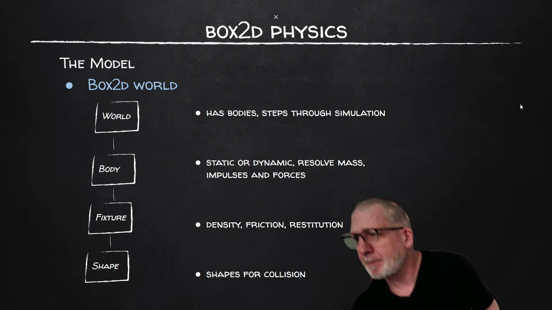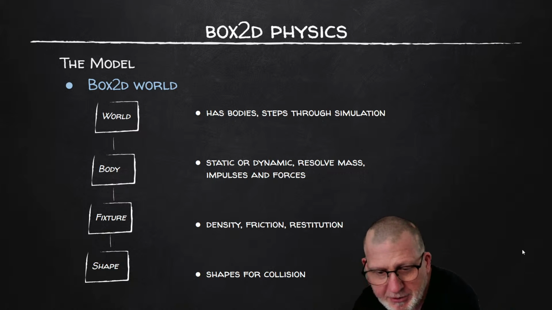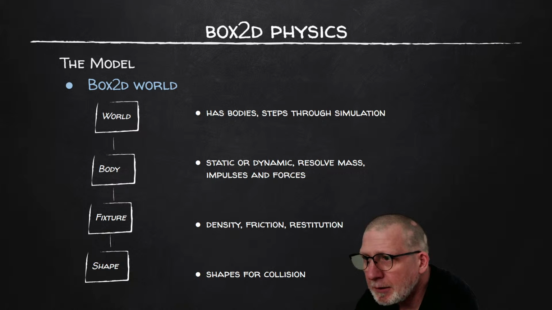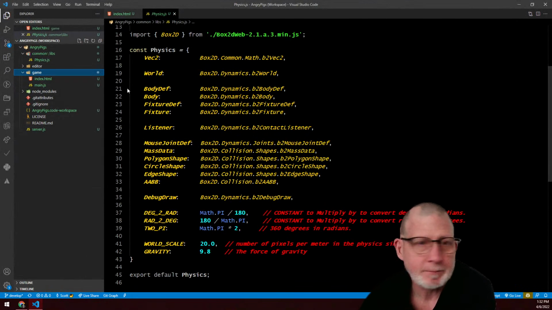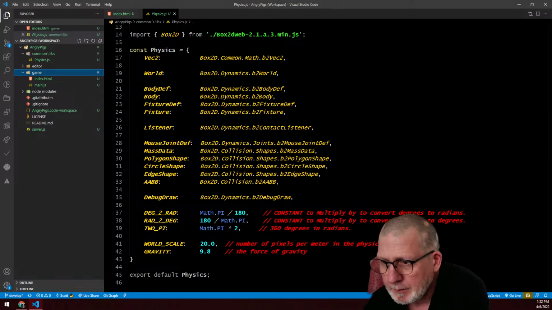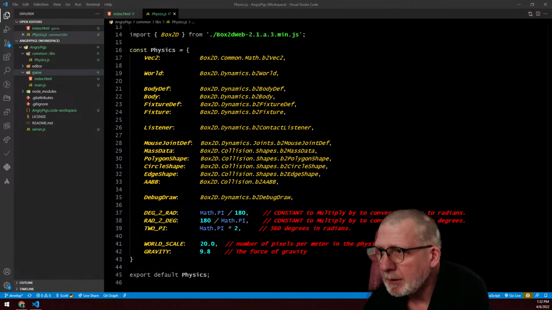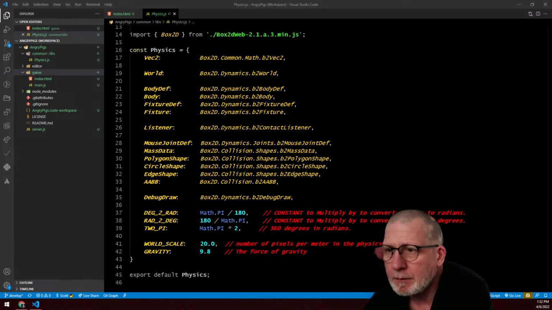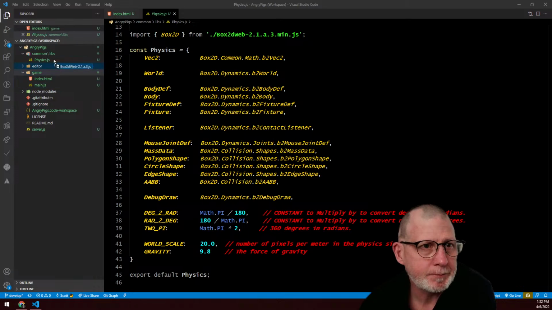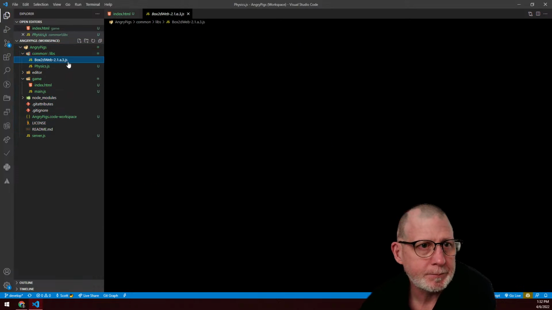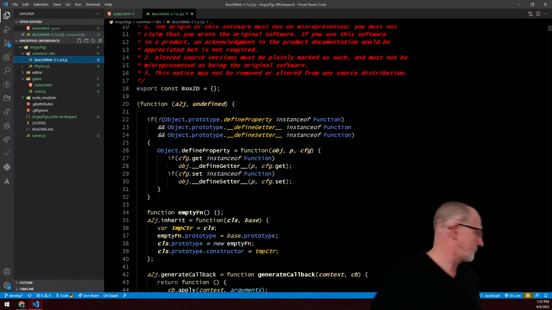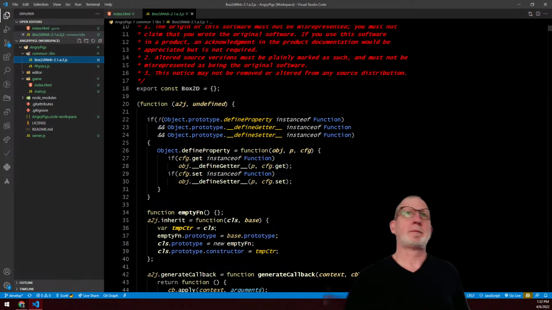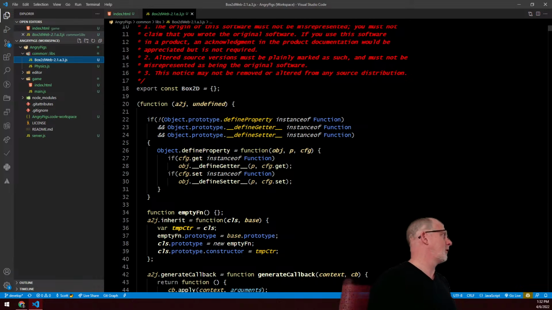Right? Has anyone looked at that Box 2D library? Old JavaScript.